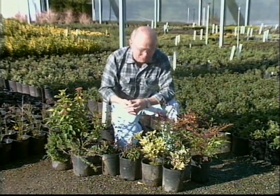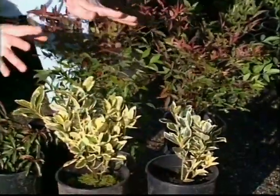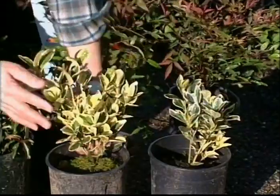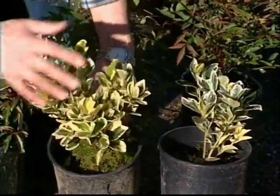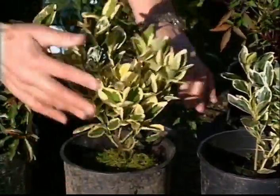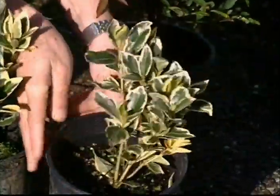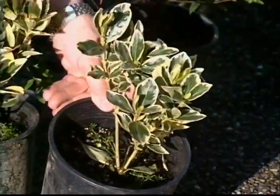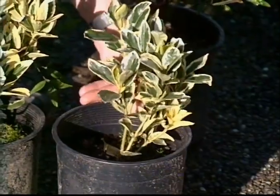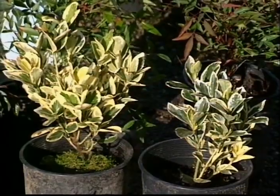When I go out to buy plants for the garden, I always look for certain things, and I'd like to share a few ideas with you. For example, here are the same plant, same price, and yet look at the difference. This one has a whole bunch of new growth coming on it, or what I call breaks, a lot of new starters from the plant itself. And this does too. This has quite a few. But notice one other thing, it's one-sided. So you don't really get all that nice a plant from it, and yet this is double the size and at the same price. So why not get the best value?